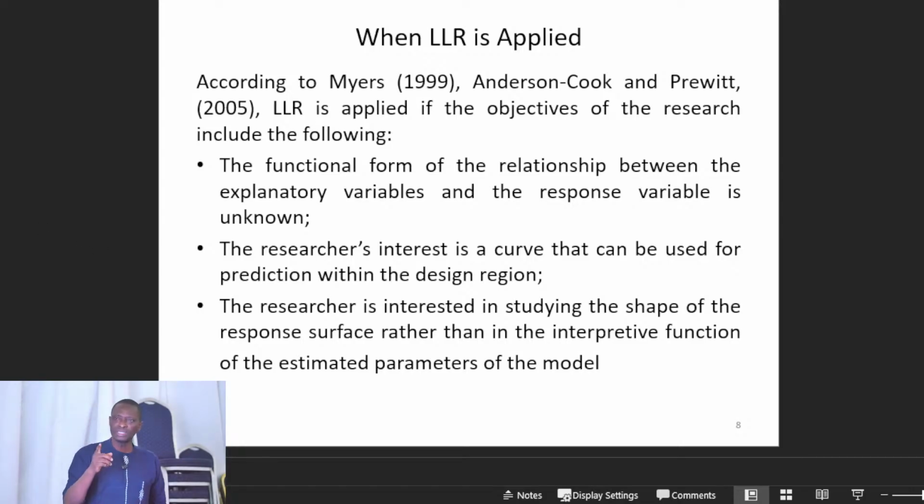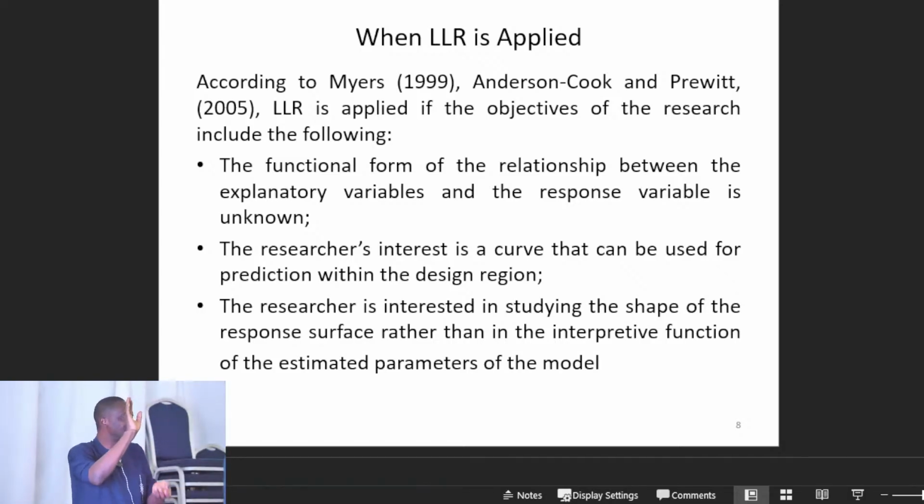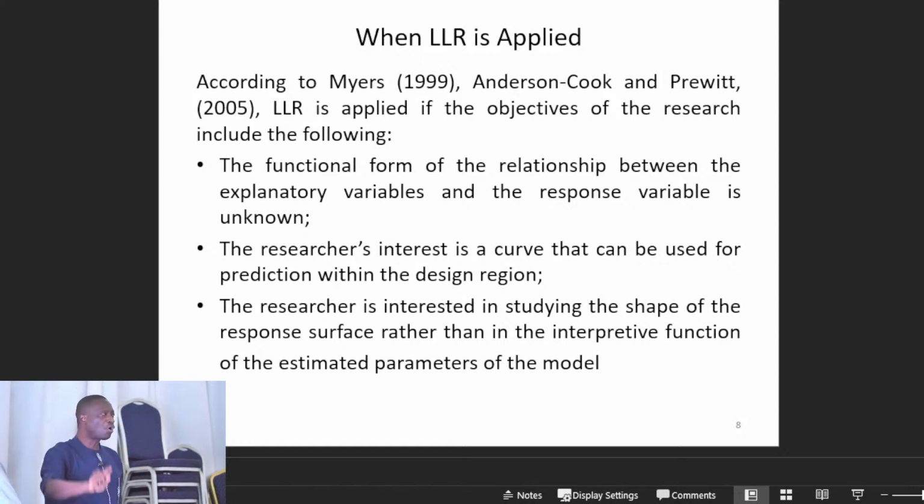Then in LLRO, we are not interested in studying whether the parameters lie in a particular interval or not. Because for LLRO, unlike OLS, where you have one set of estimated coefficients for all the data points, in LLRO you have a different set of parameters. If you have, for instance, 6 data points, you have a different set of parameters for data point 1, data point 2, data point 3, and so on. So in that case, there's no way you are going to begin to analyze the shape or where the confidence intervals lie, so to speak.